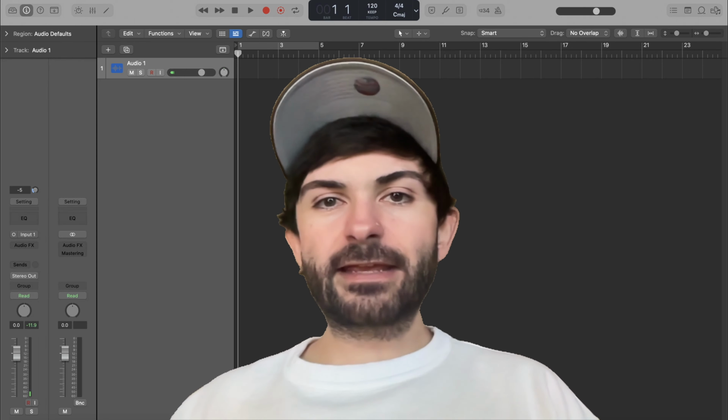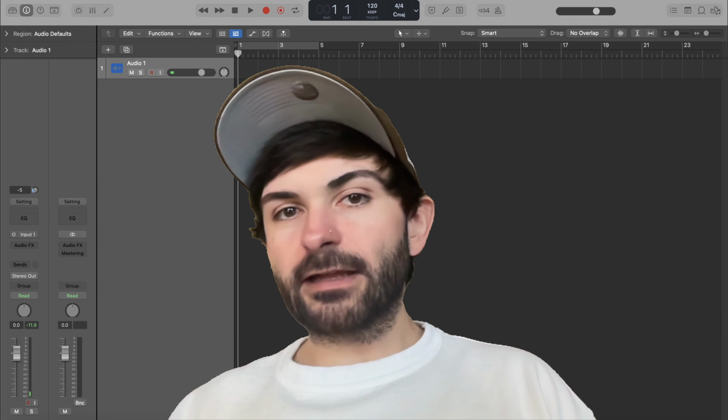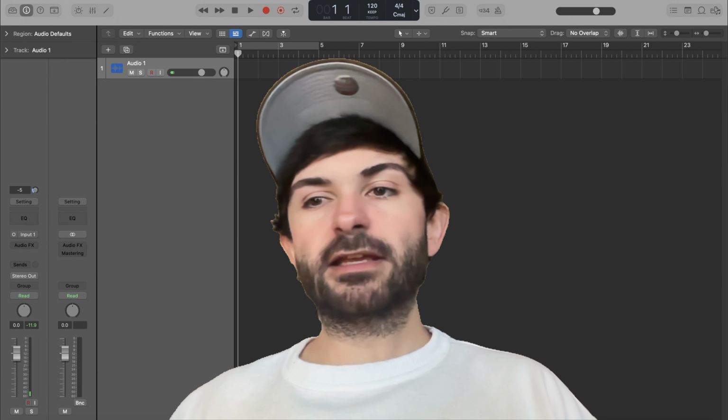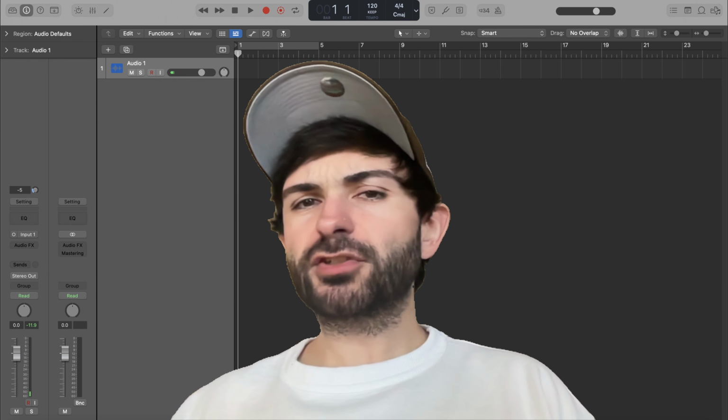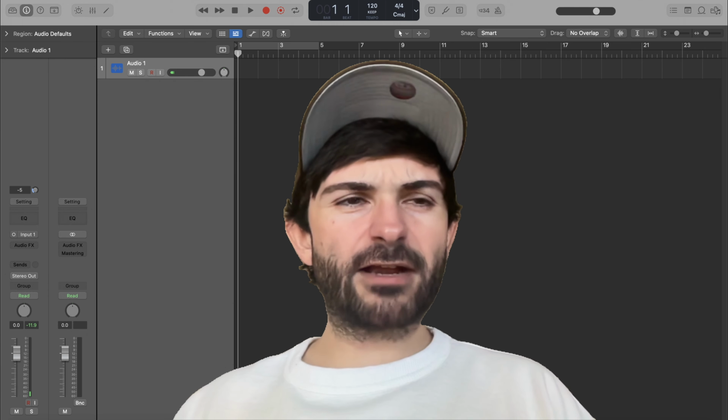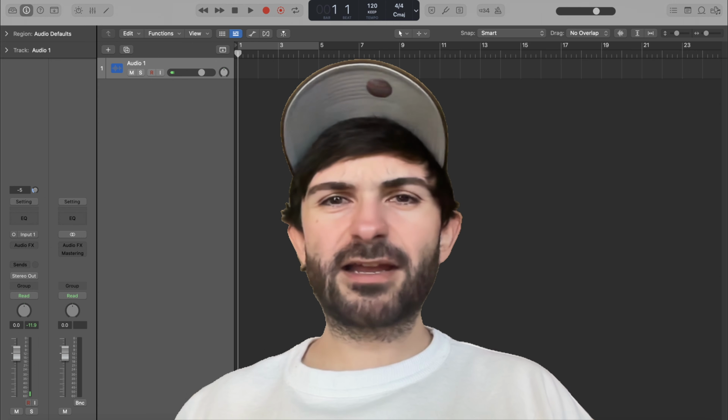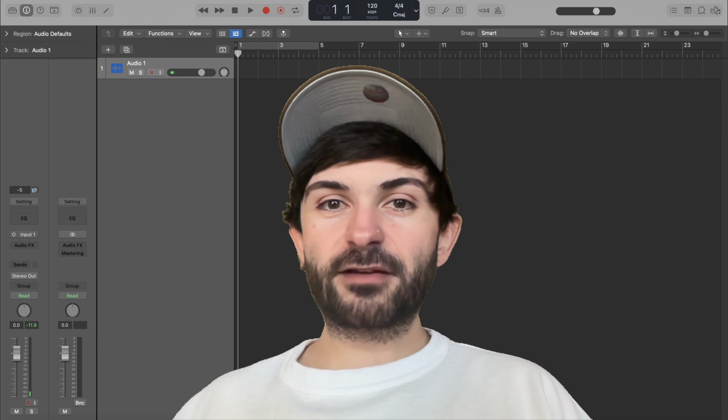What if instead of making all these moves and then hearing it later on, having to go back and change it and keep reworking things, what if you just started at the finish and worked backwards? Wouldn't that save you a lot of time and frustration? Well, that's what top-down mixing is.